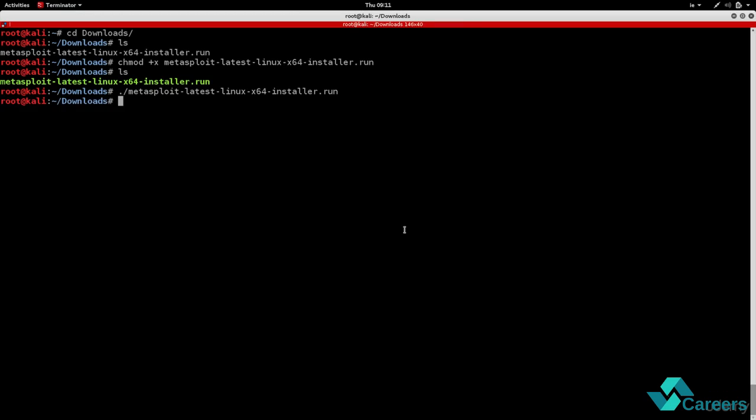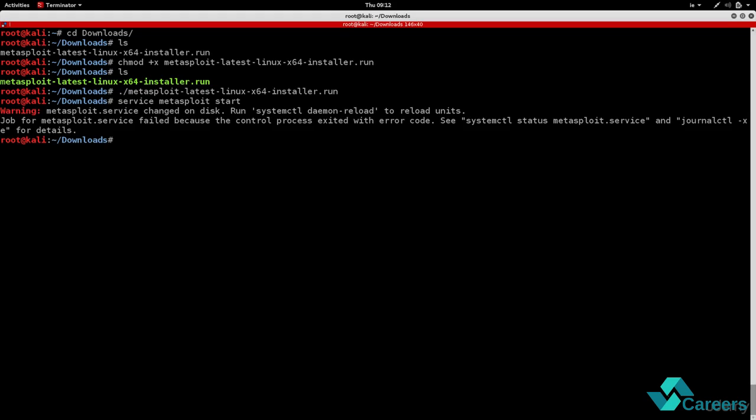Now, once your installer finishes, you want to run the Metasploit service, because it's going to be installed as a service, as a web server. So once you want to use Metasploit Community, you'll have to run it using the command service, the same way you run any service in Linux. You always say service, then you put the service name. So I'm going to put metasploit, and then you type in start to start that service. Now it's failing for me because, again, I've already started this, but if it wasn't started, it would start it for you.